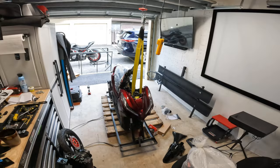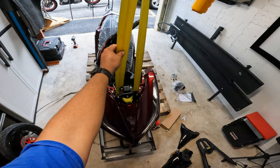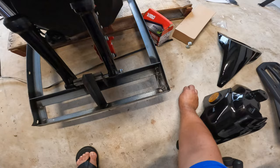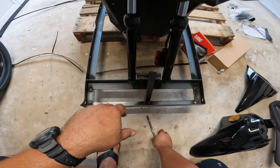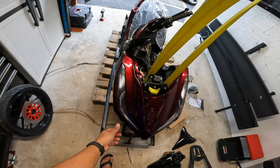First things first, guys, you want to lift the front end so that we can get that tire installed. So what I did is that, since I have an electric hoist, I attached this strap into the main frame here on the front side of the scooter, and that's how I got it to lift a little bit. Then after this, I removed this nut, which is holding the scooter to this frame. Okay, now that we got it off, we can lift it a little bit more just so that we can get the front tire installed on here. And we will do obviously the same for the rear side.